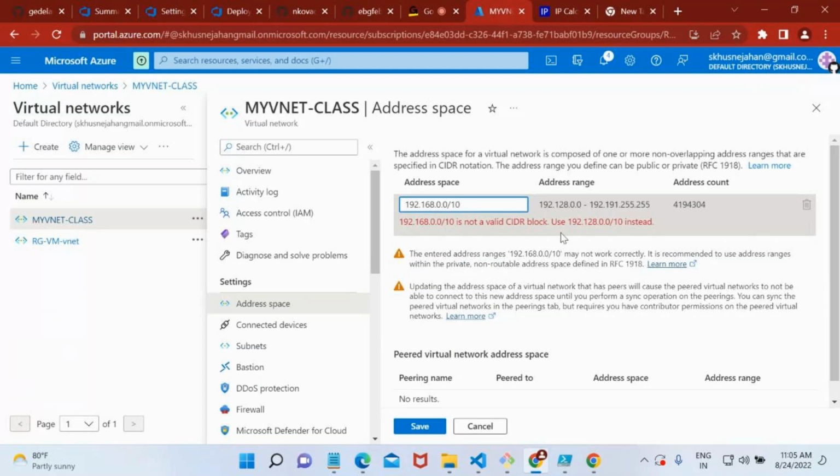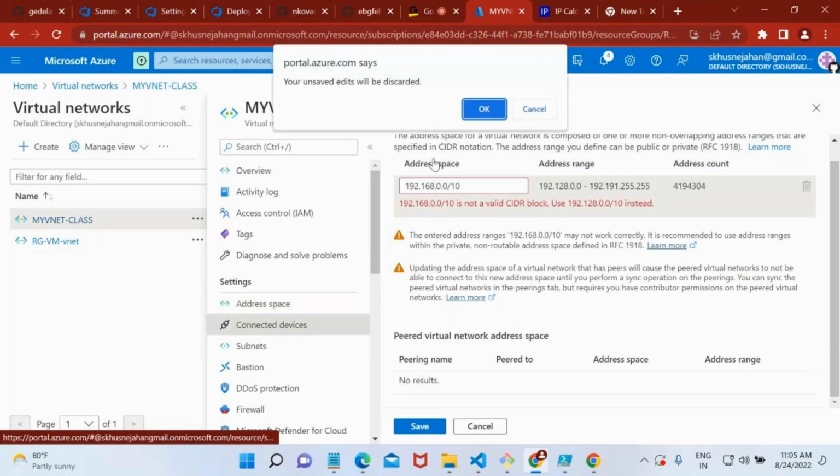So when you are trying to create a VNet, you must plan for it first: how the address should be, how many IP addresses I need to take. As of now, everybody is using IPv4 only. IPv6 is not used because with IPv4 only we are getting somewhere around 16 lakhs or something. Even if you want to change the address space, you can change it.